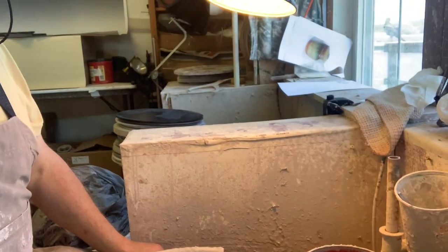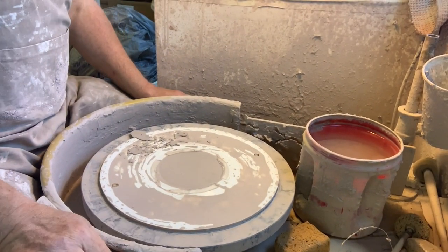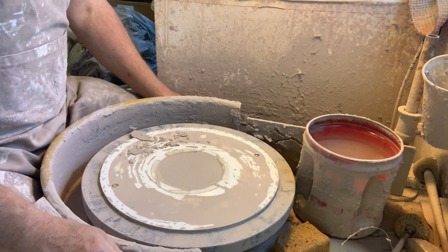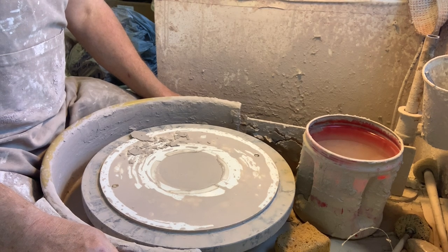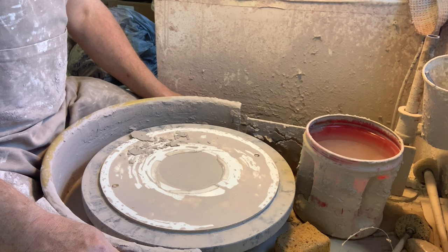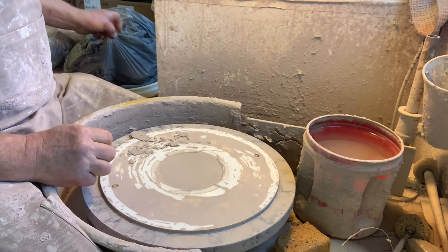Setup on the wheel for my dark brown clay. Actually, it's the sand color clay. And I'm going to make some little sheep sauce jars, or I'd call them mint sauce jars or sugar jars, in the shape of a sheep. I don't sell these very quickly. They're a specialty item, but it's nice to have them because it's kind of a conversation piece as well as just a utilitarian piece. So I've got pieces of clay here.